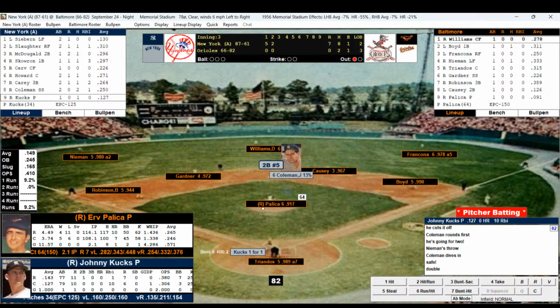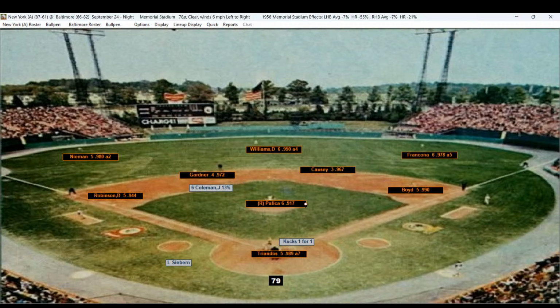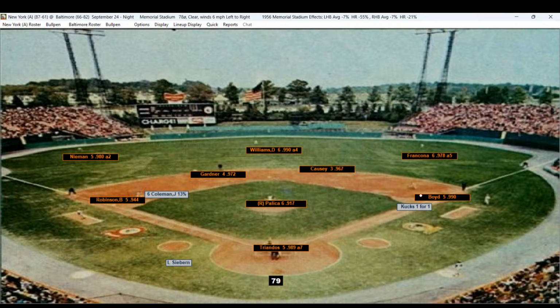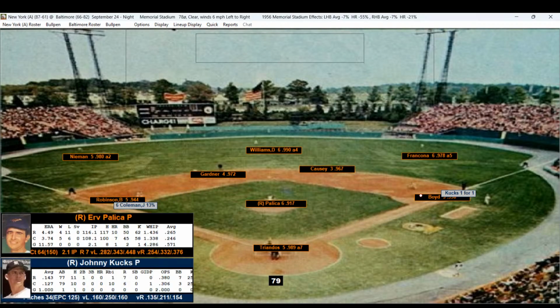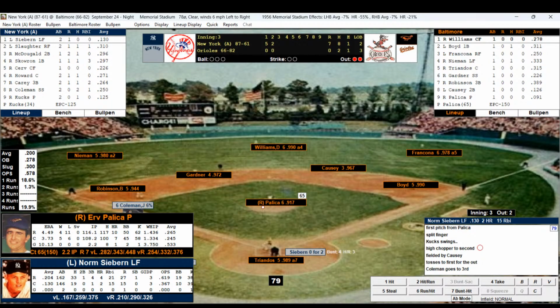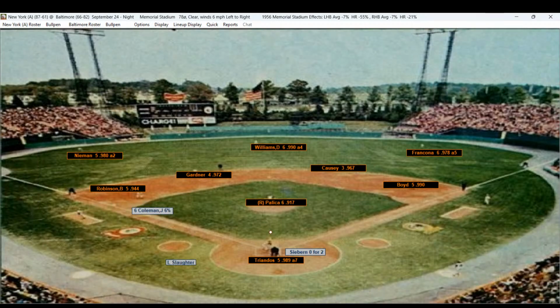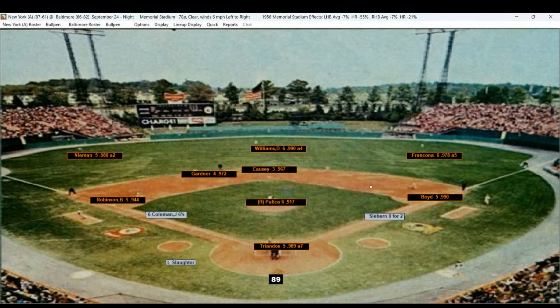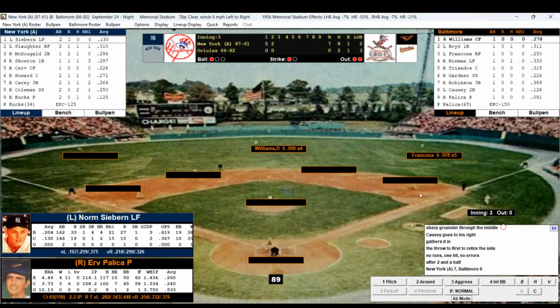Johnny Cucks has a single. He's 1 for 1. There's a ground ball to Causey. Coleman on his way to third. We're not bunting up 7 runs. I'm sorry. 2 out for Skowron. Pulica, 65 pitches, 18 batters, 2 2/3, 8 hits. The home run to Skowron, and he's walked 2 and struck out 1. When you say it that way, Cack, it sounds like you're coughing up a hairball. Pitch to Norm. That's up the middle. Causey snares it, over to Boyd, and that will retire the side.